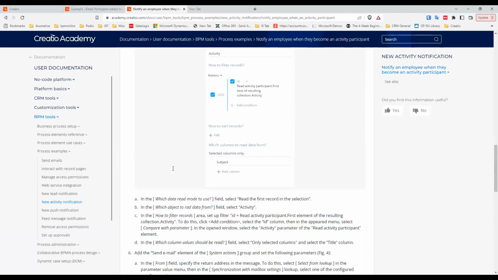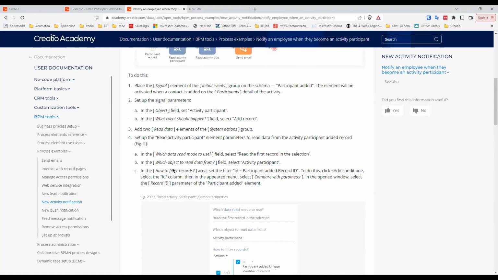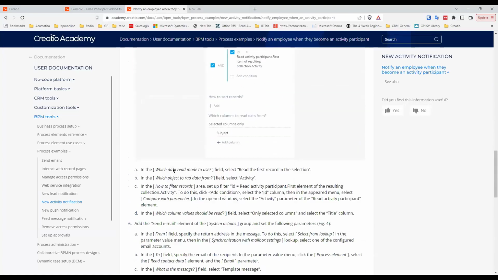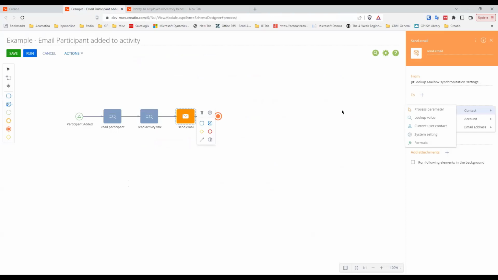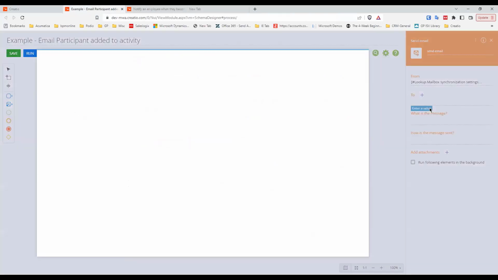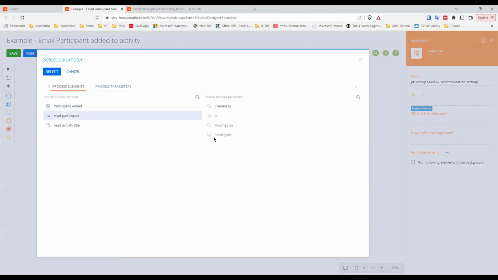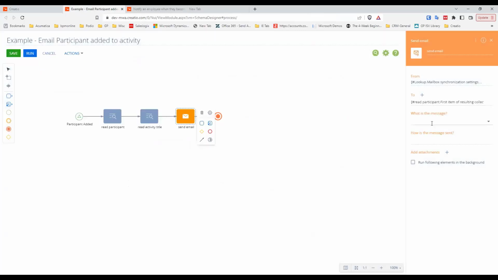Select read. Don't have a read contact, so let's go with read participant. And then the email. We haven't read the contact. Let's try it anyway. Contact, process parameter, read participant, and we'll just select the participant.